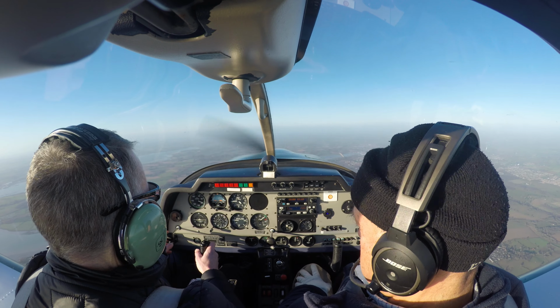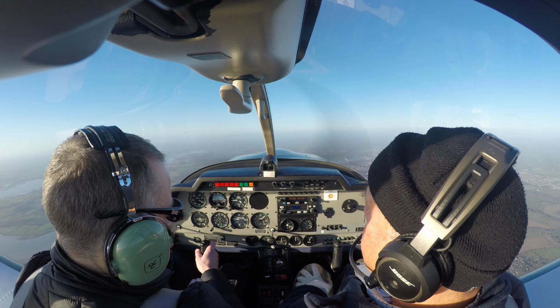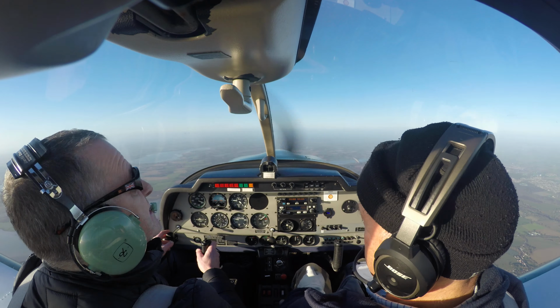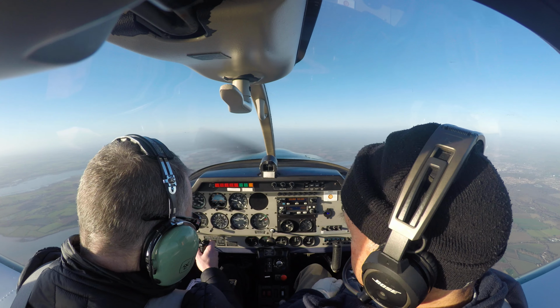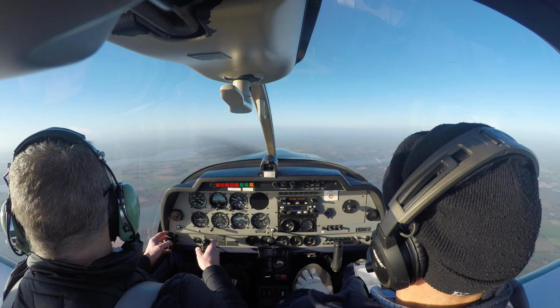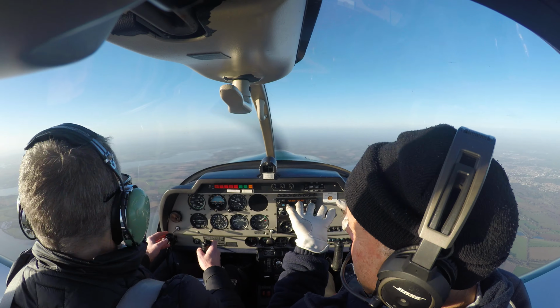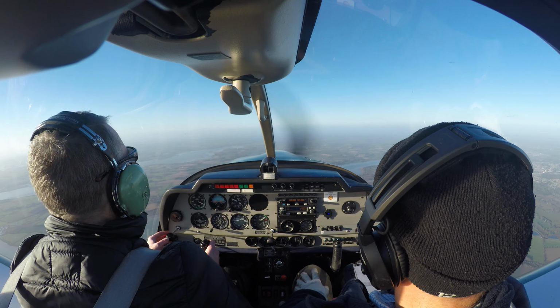So height-wise, we're 3,700, just over 3,700. Yep. Airframe is clean at the moment, but we're going to configure after lookout. Yep. Security, okay. No change. Happy. Okay. Engine, we're all in the green. Yep. And carbon monoxide's good. Okay. Location, we're fine. We're over the bridge. Yeah, bridge is there, so we're in a good area, clear of active airfields, built-up areas, controlled airspace, cloud, and danger areas. So that's good. Yep. Lookout.